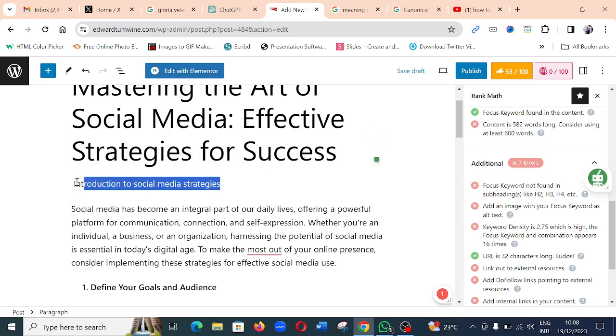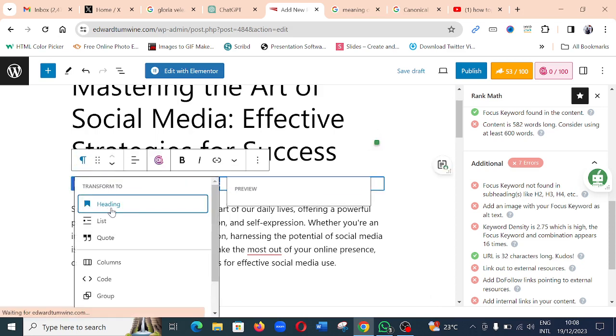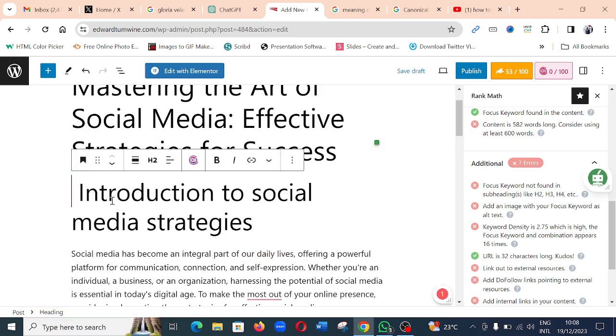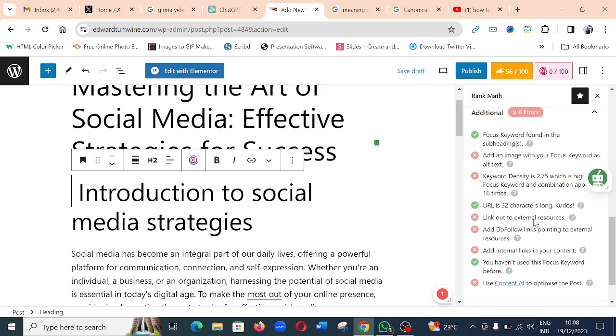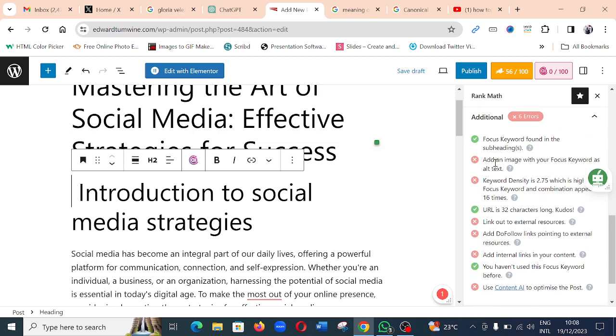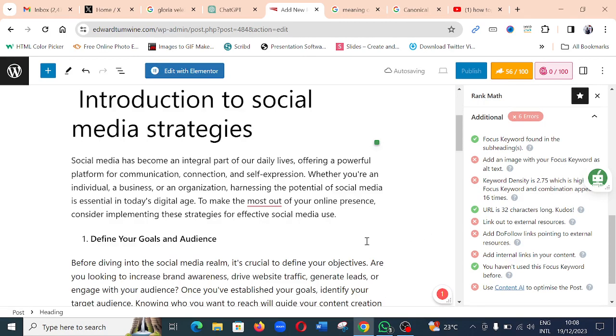And if I turn this into a heading, as you can see, as soon as I turn this into a subheading, on the right there, the part of focus keyword found in the subheadings is now ticked because it has been able to recognize the word social there. So you make sure, this is another recommendation: add an image with your focus keyword as alternative text.